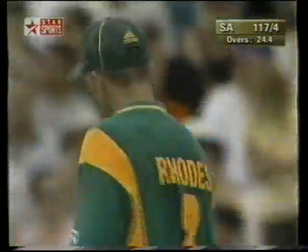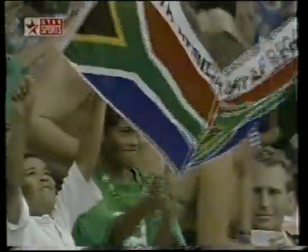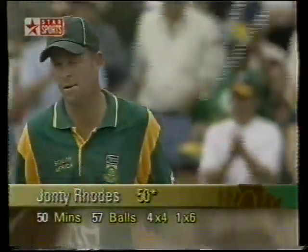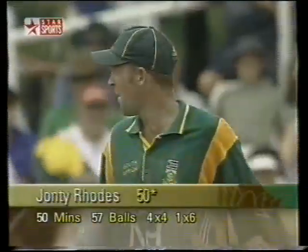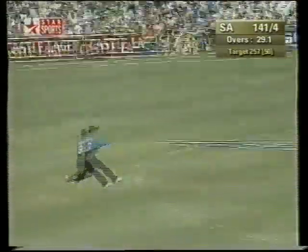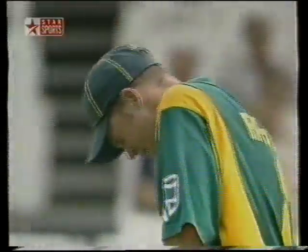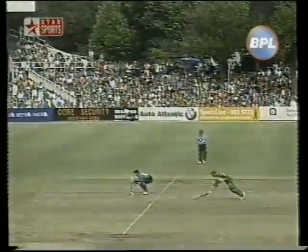50 up for a local hero. He's a modest individual with it all, and he acknowledges the applause of the crowd. Yeah, he's looking for 2. Boucher's coming. Oh, yes. Great cricket. It really is. It wasn't bad fielding either. It was just superb running. And Rhodes is taking this game by the scruff of the neck. Not with power, with speed. He knows he's hit it soft enough to perhaps get 2, but Askell, as you say, did well, and a direct hit here would have been very interesting.